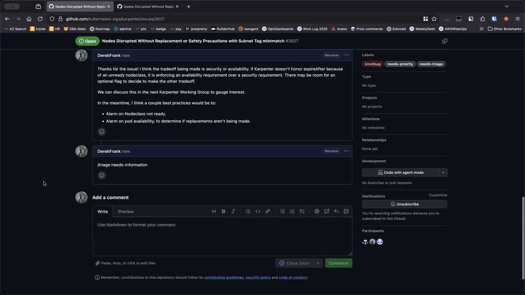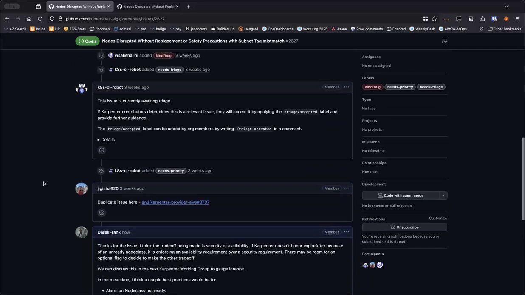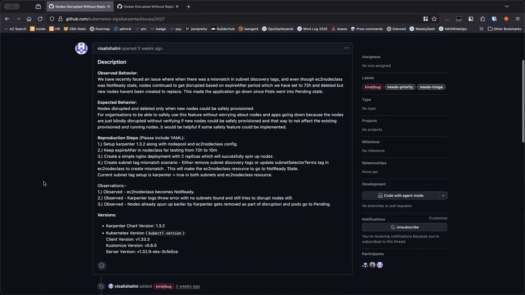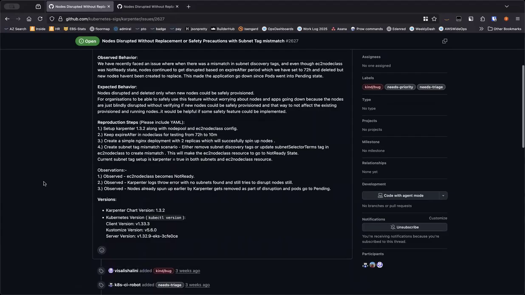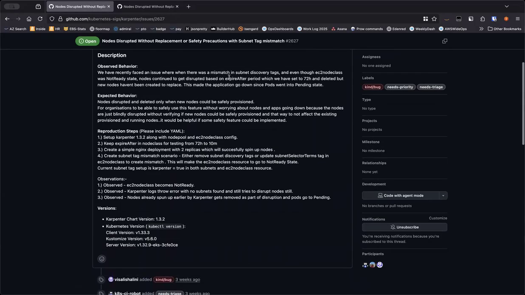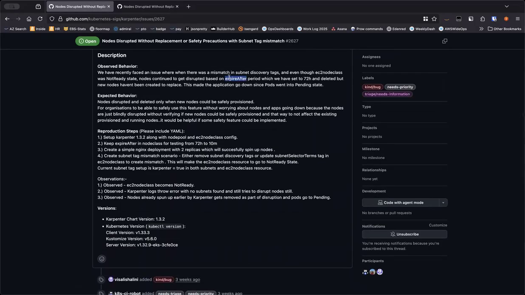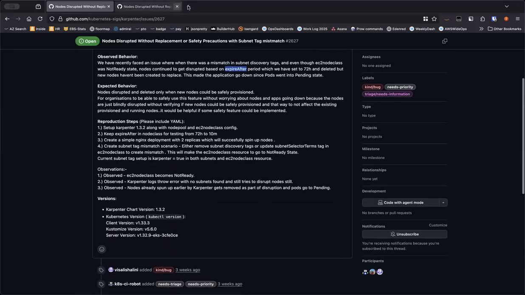Also, is this more of a provider issue rather than a core issue? No, it's a core issue, because expire after is a core feature. Ah, I see. I think it's a node pool config, right? Am I crazy?